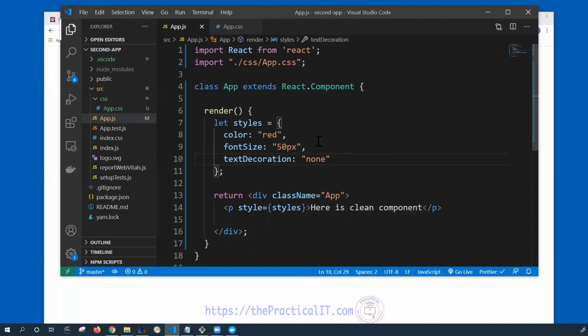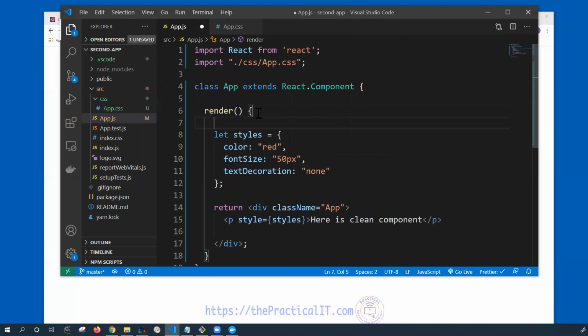But again, whenever possible, it might be okay to use this one because the style is going to be in its own file and it would be easier to manage. But as we go further, this is going to be very helpful, especially when we want to apply the style based on some kind of conditions. Let's say, just to keep it very simple, later we're going to see with the event handlers, when we are clicking on something, probably we want to change a color.